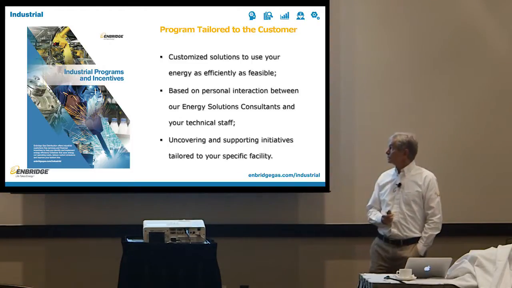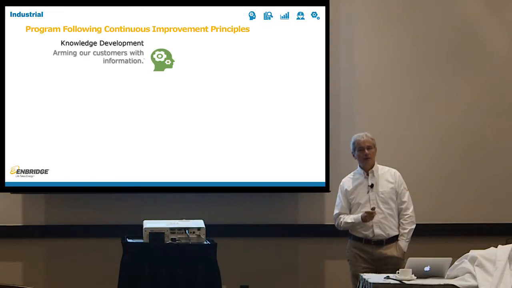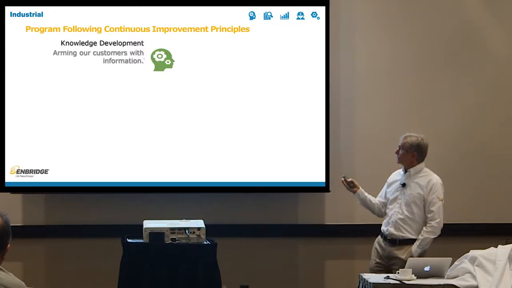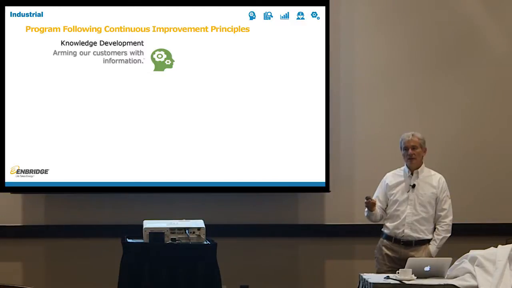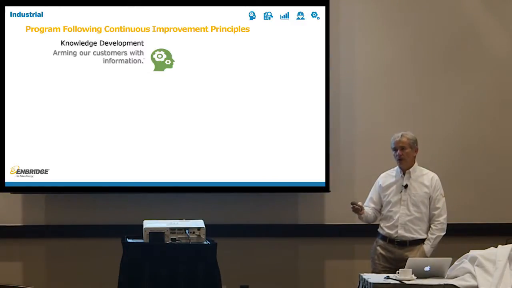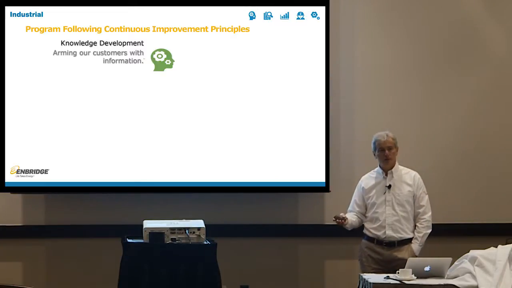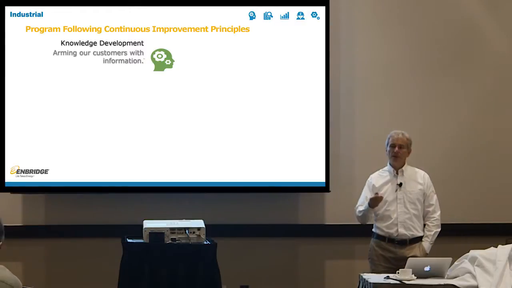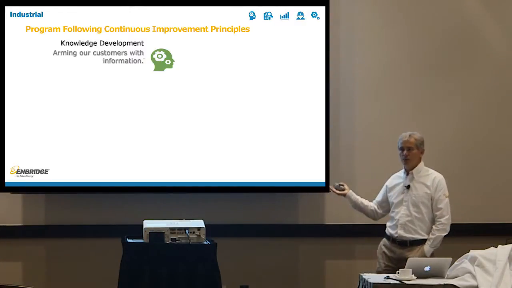So how do we do this? With workshops like this, and with our industrial newsletter that we send out quarterly. We do this to give you information so that you can make decisions that suit you the best, because we figure that people who have information will make the best decisions. We want you to be at an advantage over anybody who is selling you anything, to ask critical questions. So we arm you with information.